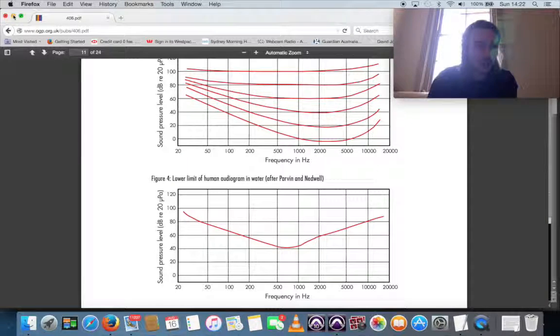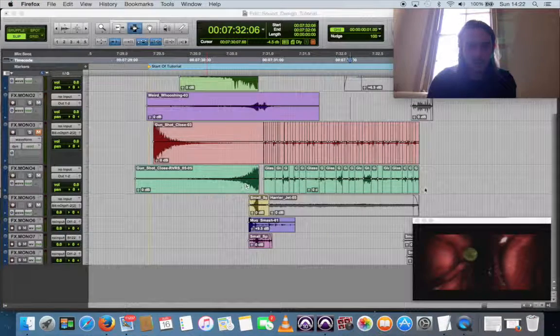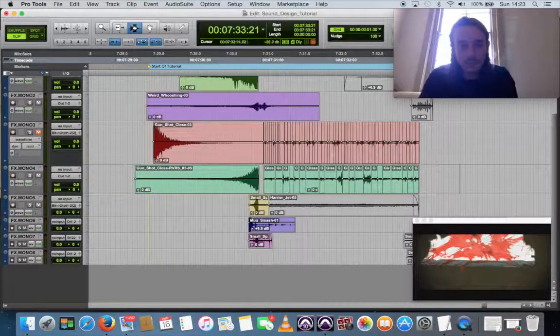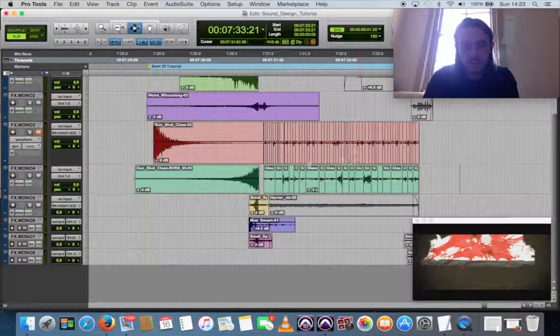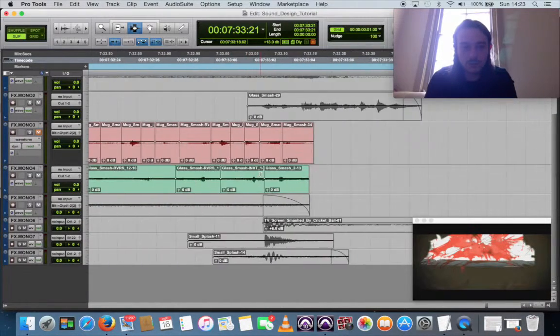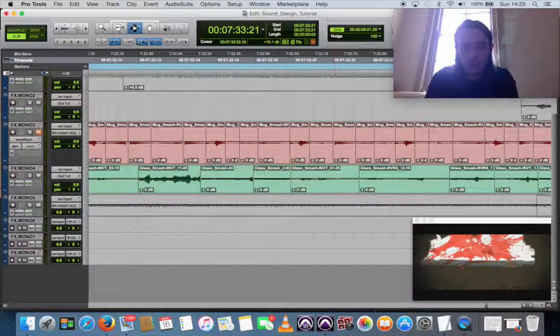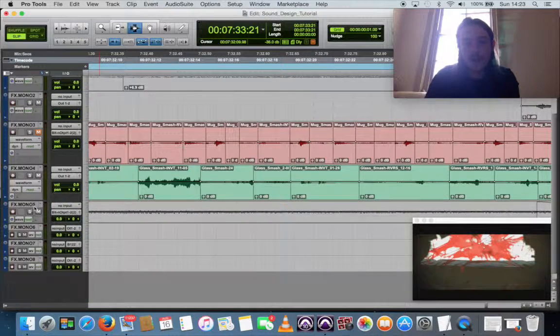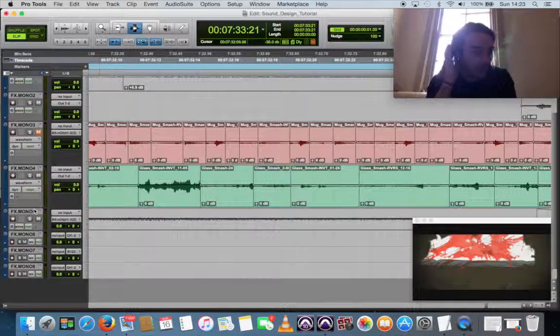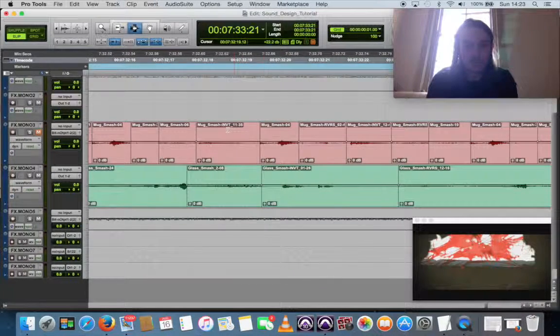So if we know that, we can start applying EQ to these sounds here. These are going to be the sounds of the bullet traveling through the water. I'll just zoom in on these. I've gone through and randomly inverted and reversed these sounds to create a randomness. I did this without showing you guys just because it's time consuming, and I've done it for the top here too.